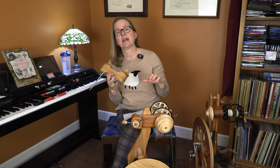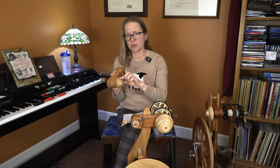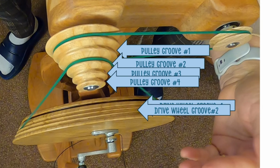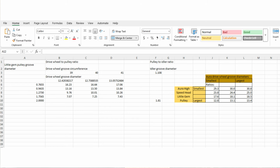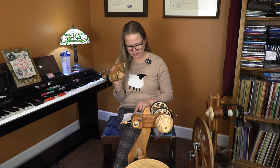So in the calculations, when I learned this, you have to get the ratio of the 4 grooves on the high-speed head pulley aligned with the 3 grooves on the drive wheel. So I got all those diameters and calculated the ratios for each of those possible grooves. So 3 grooves on the Aura, 4 grooves on the Gem. I've got every combination of those calculated in this little spreadsheet I made. But then I had to multiply those by this ratio, which was pulley to idler groove diameter. No, 1.8.